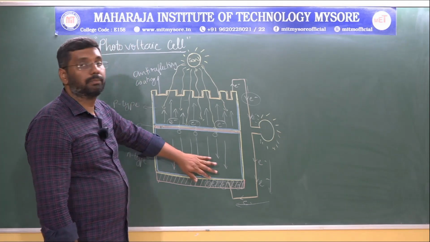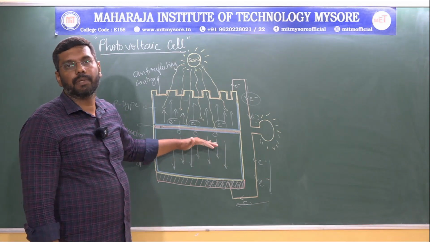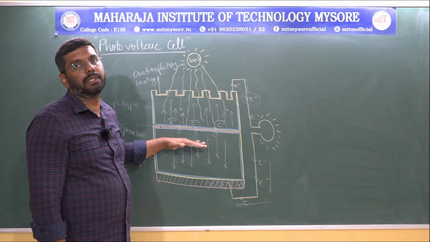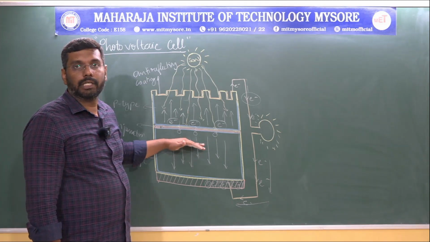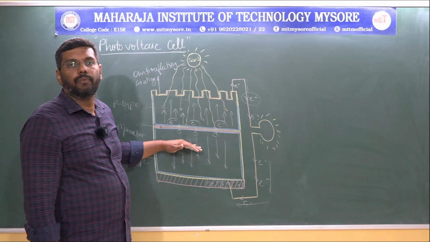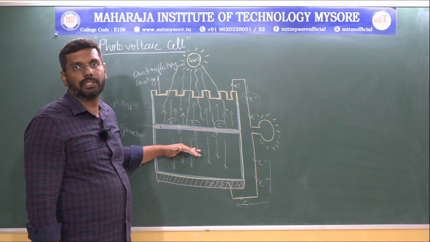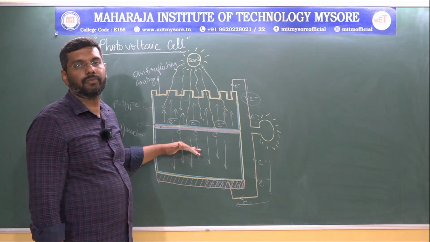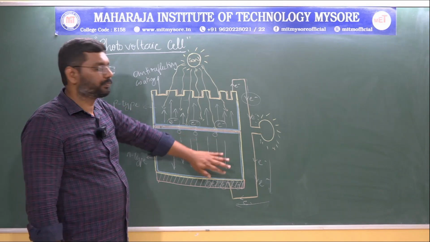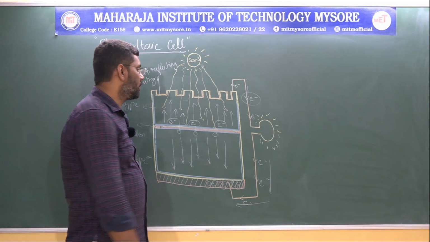So once again I repeat, when solar radiation or electromagnetic radiation falls on the PN junction, the electron-hole pair is created in the PN junction. And I have already explained how silicon produces an electron and a hole when it is doped with boron and phosphorus, at the initial part itself. Hopefully if it is very clear, then this concept can be easily understood. So when the electron-hole pair has been created here, what happens?